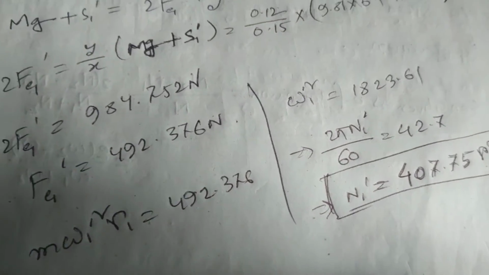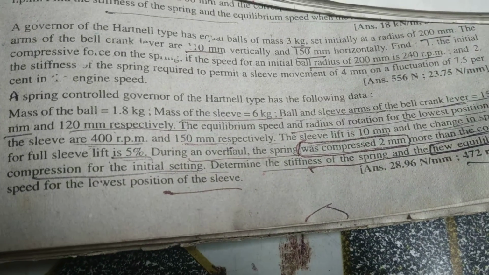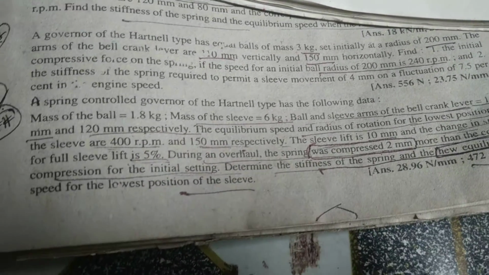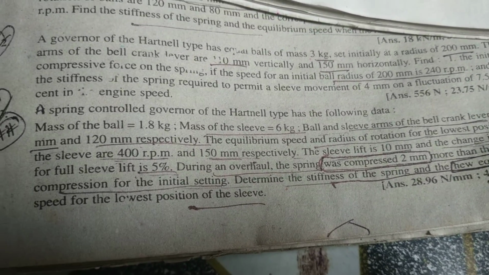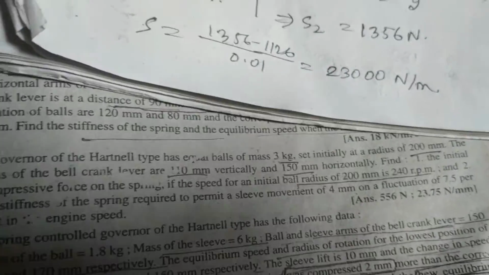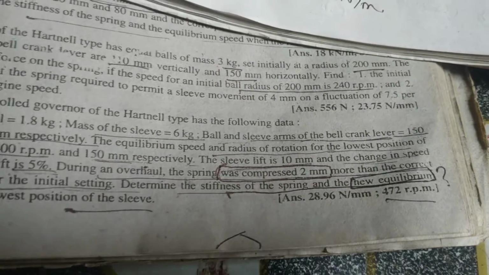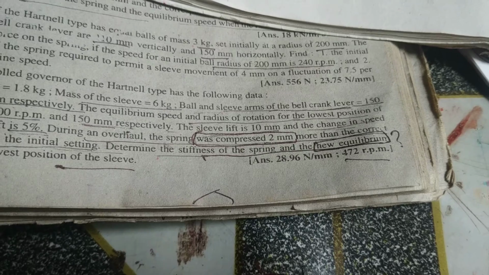Now I think that the result of this book is wrong, definitely, because the stiffness of the spring is always constant. No matter how much you compress it or expand it, it will be constant within the elastic range. So I think this result is totally wrong, and I was unable to go even close to it. I think they have made a mistake.